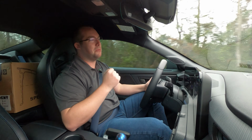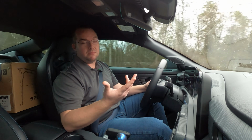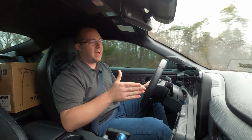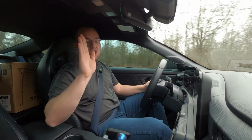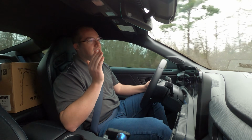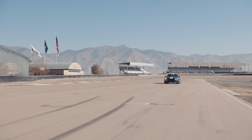It's insane to hear a Mustang shift that quickly with a dual clutch. It's just out of this world. Do I wish that the 20-plus GT500 had a manual transmission? Of course I do. What purist wouldn't? But you can't argue with the fact that the dual clutch transmission is going to shift way faster than you ever could with an old school stick shift. And at the end of the day, with a car like that, out on track, hunting down 911 GT3 RSs and everything else that it has in its crosshairs, you're going to want that dual clutch to do the job.